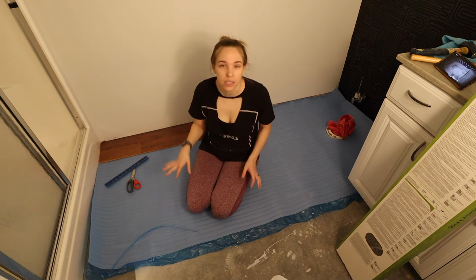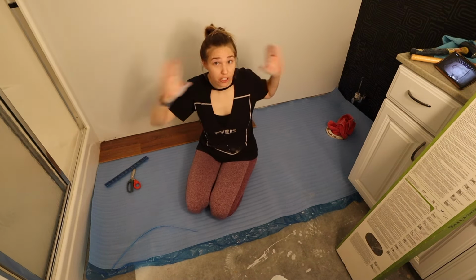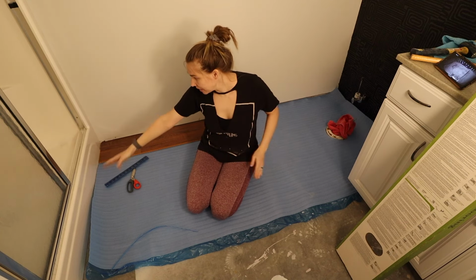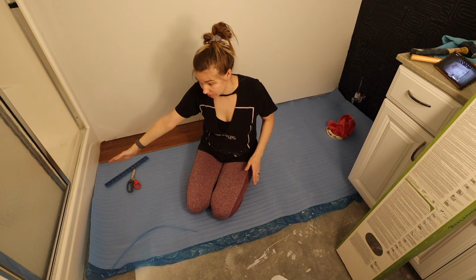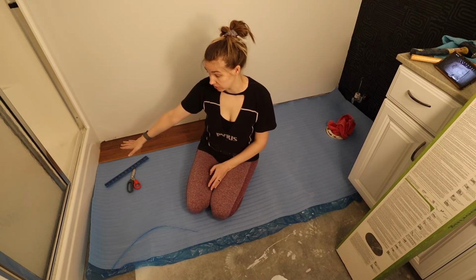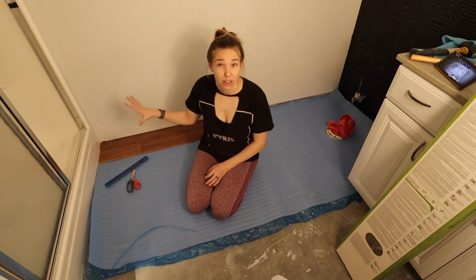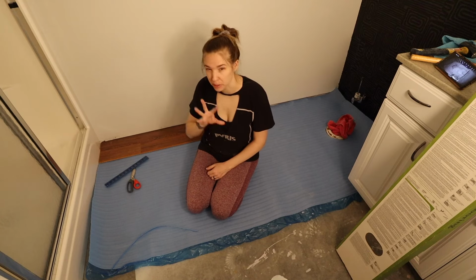Okay, so we're already kind of running into a bit of an issue. If I line this board up flush with the wall, it is not lined up with the shower. The shower is not in at a straight angle. So I'm gonna have to make some interesting cuts on this front side. I'm just trying to figure out what that looks like. So bear with me.